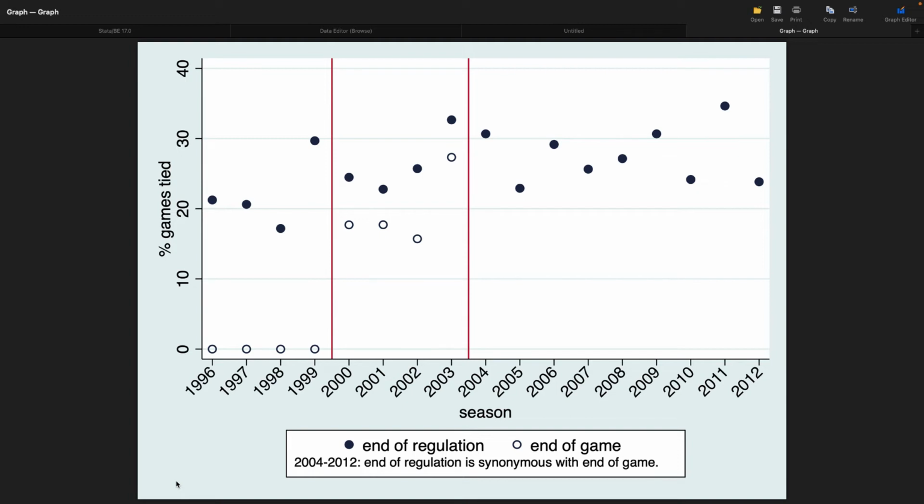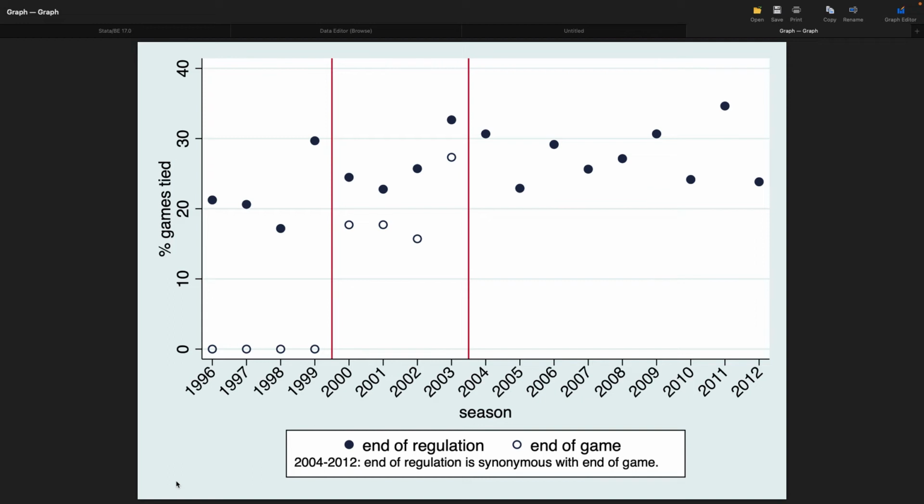Obviously, the ties in regulation were very low in the shootout era. They were higher in the overtime era, and somewhat higher, it looks like, in the current era. The other thing we're conveying is that in the overtime era, there were games that were ended in sudden death overtime or golden goal overtime. Look at the difference between those hollow points and the solid points. We also see in the tied era, the shootout era, it's impossible to end the game in a tie. That's clear from all the hollow points at 0. Those red lines are really nice, good contrast with the blue dots, and it makes it really obvious for us and easy to separate the eras.